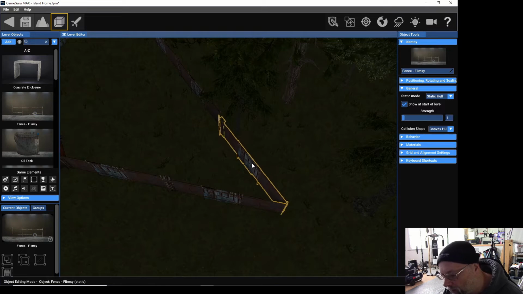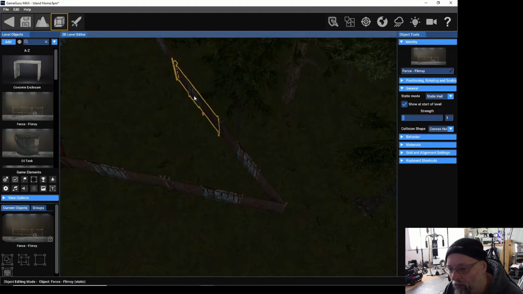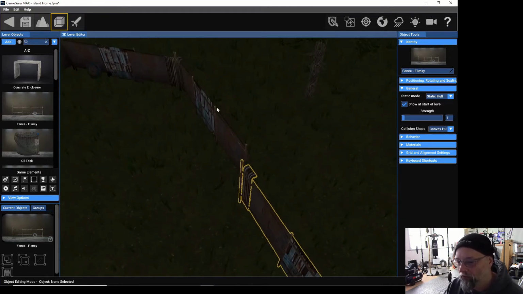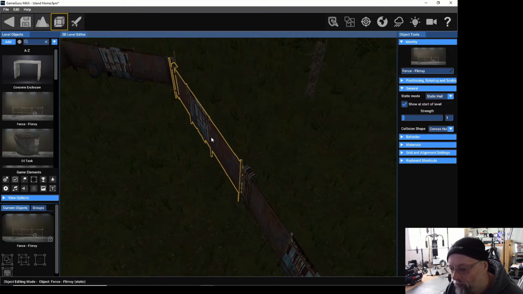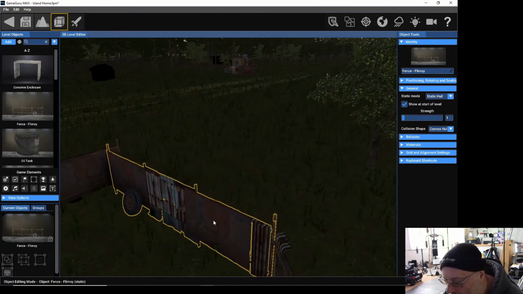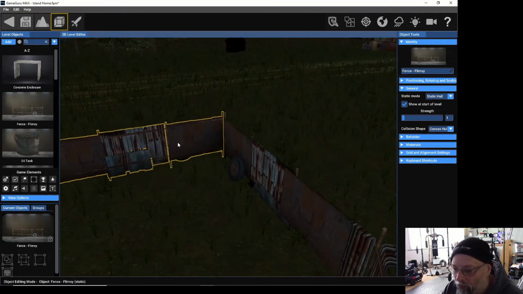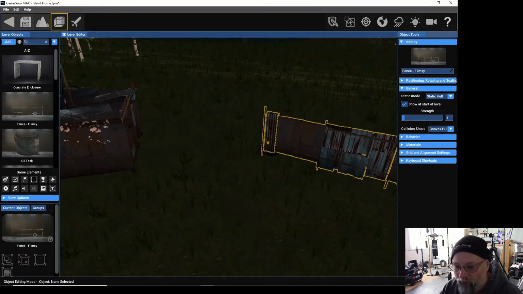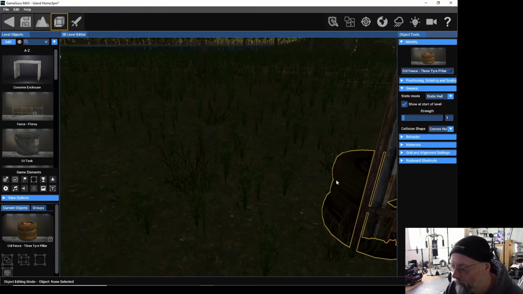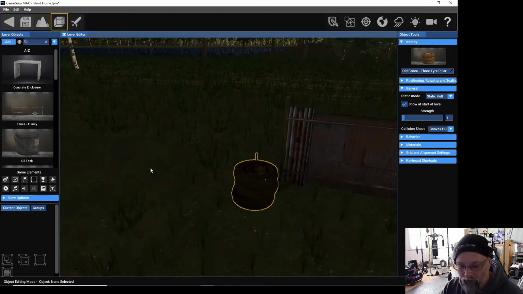I'm going to bring it over here. Clean that corner up there. Bring this one over here. Clean that corner up there. Bring this over here. And then bring this one in. Take this one, bring it in. And then we're going to need to move these tires. Perfect. All right. There we go.